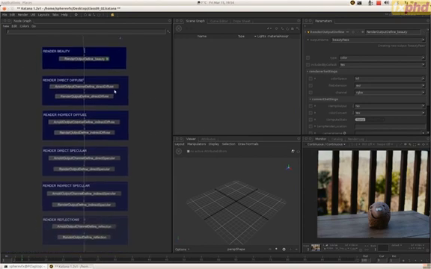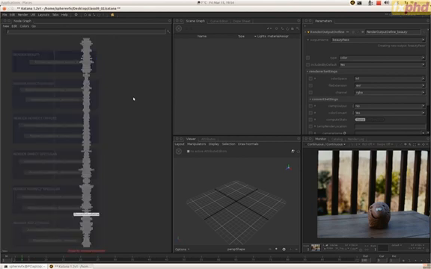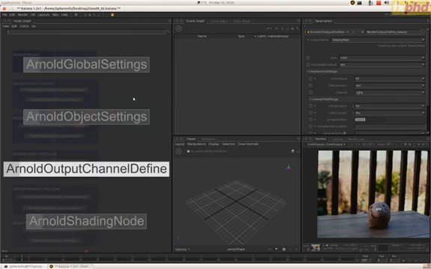Now, with regards to getting out the other passes, we use, as we talked about in the keynote, the Arnold output channel define. Okay, and again, you'll obviously find that under Arnold output channel define here.